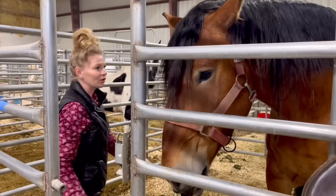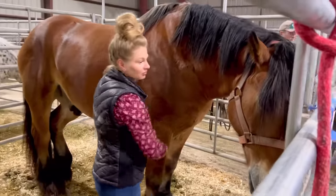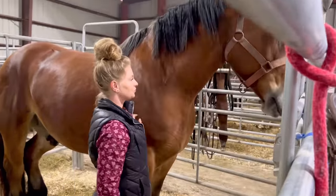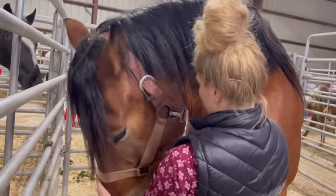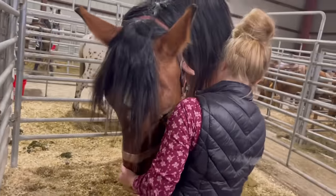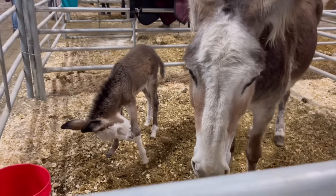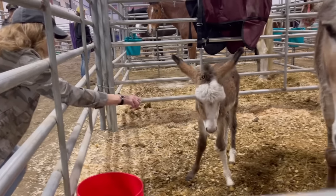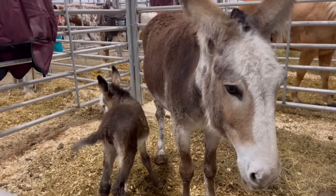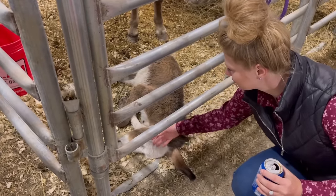Look at this amazing draft horse — you're gonna freak, he is so pretty. I'm going to look him over because I think he's really cool. He is huge — the video is not doing justice, he is ginormous. I'm just seeing if he'll back up a little bit. He's really cool but he's again just huge, so he's a maybe. They're like little twins — this sweetheart. I'm definitely getting a little donkey someday. Unfortunately this mama has foundered — you can see the curl in the toe, so that's really sad. I do hope they end up in an okay situation where the person doesn't just want the baby and will take care of mama too.